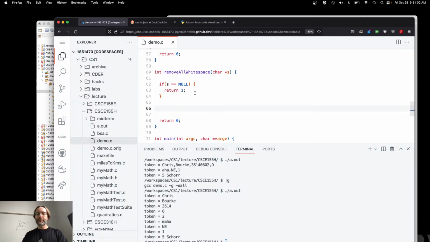So let's go ahead and create a temporary string to do this for us, char temp. And I'll make it of size 100. Is that a good strategy? No. Will this be able to handle any strings that are more than 99 characters? Nope. All right, make it bigger. Nope. Will this be able to handle any strings that are 1,000 characters or more? No. It's not an arms race.